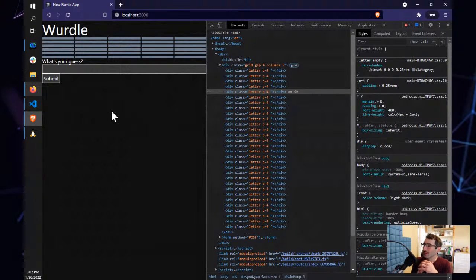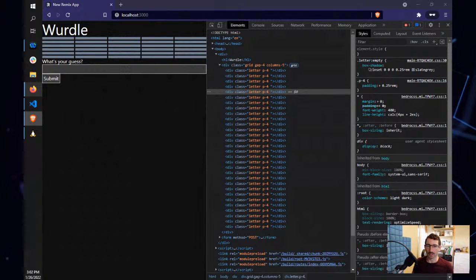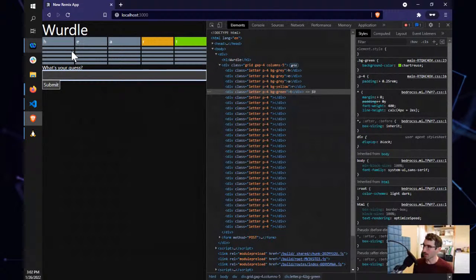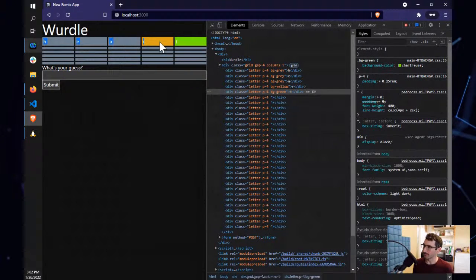We're building a Worldle clone, and we're doing it with Remix Run. And currently, I've been dealing with an issue where we've got it kind of working. We've got our form. It only takes 5 letters, which is perfect. When we hit submit, we see that our guesses are there.